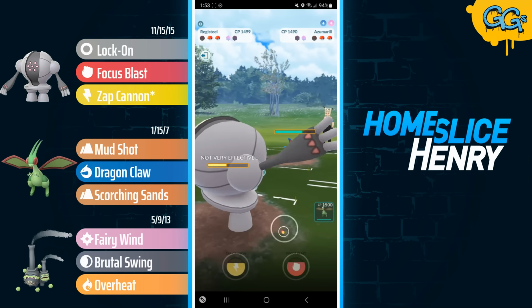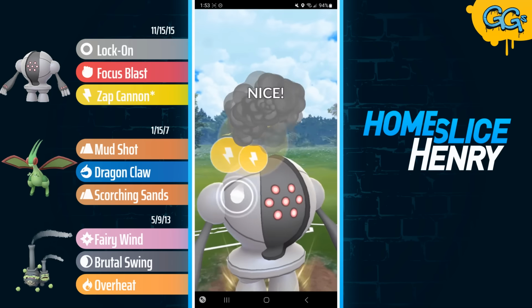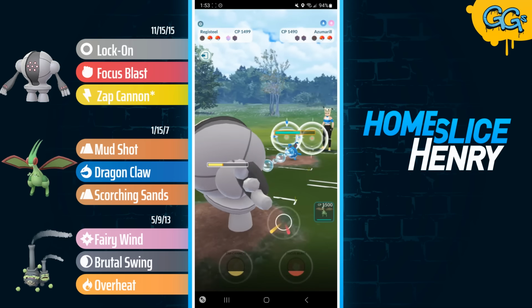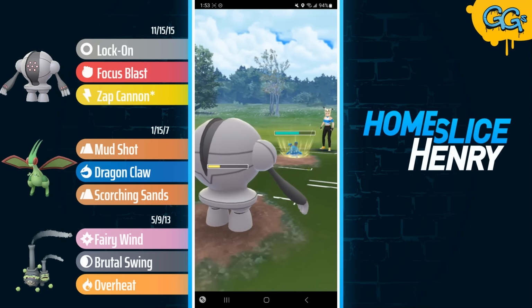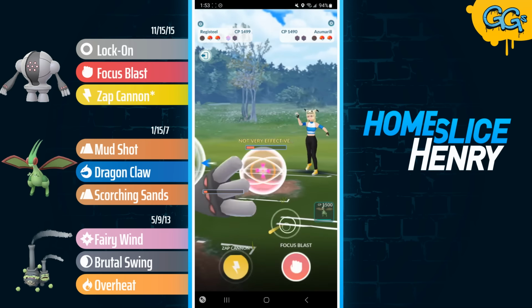This Azumarill is going to go for the Play Rough. If you are running Azu in this cup, I think Hydro Pump, just to have slightly better play into Registeel, is probably going to be the way to go. The Zap Cannon will be shielded. I do not get a debuff, which is a bit unfortunate. I'm going to no shield since they have not revealed Hydro Pump yet, and it is just going to be another Play Rough. I continue to farm.